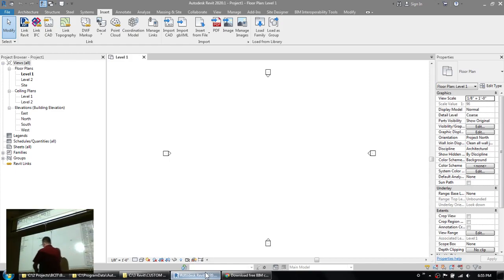Now, in the mix, and this is what we're going to be talking about tonight, we're talking about detail items. I'll do this in kind of boldface here. So if you go and look in the detail items folder where all the 2D stuff is stored for doing detailing in Revit, what Autodesk tends to do is to use the master format numbers to organize the subfolders under detail items.